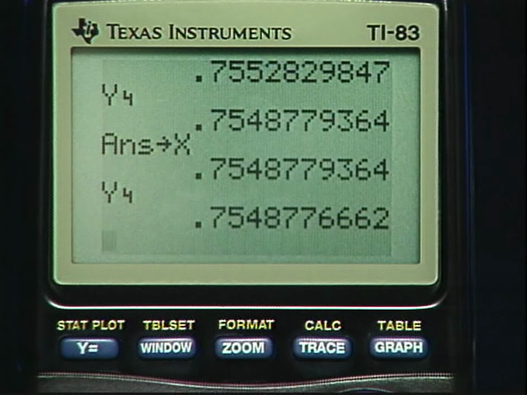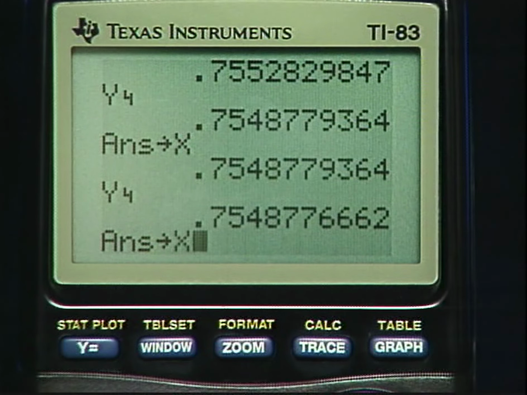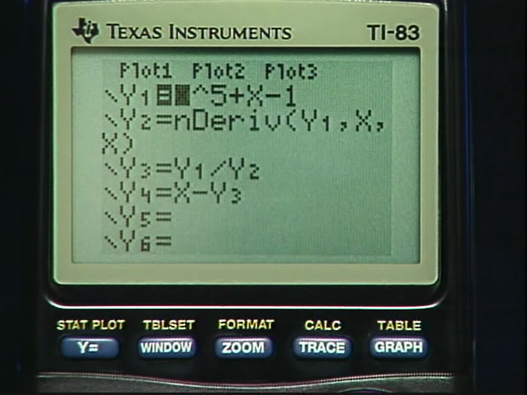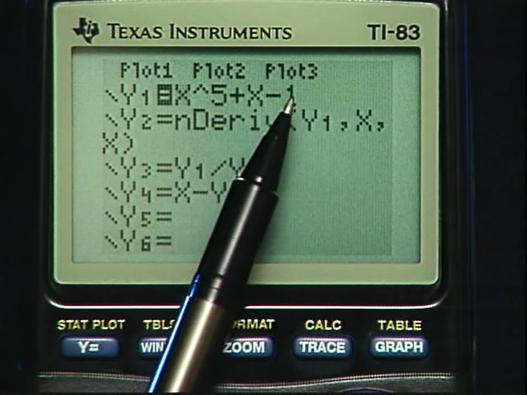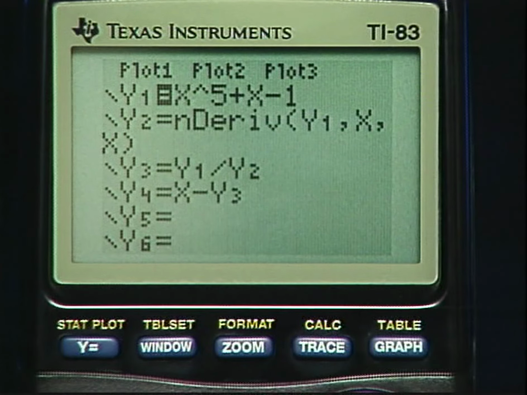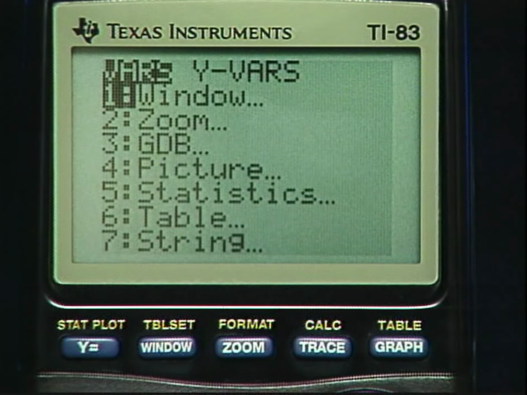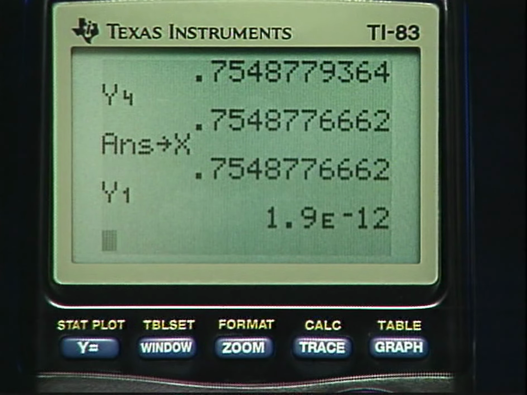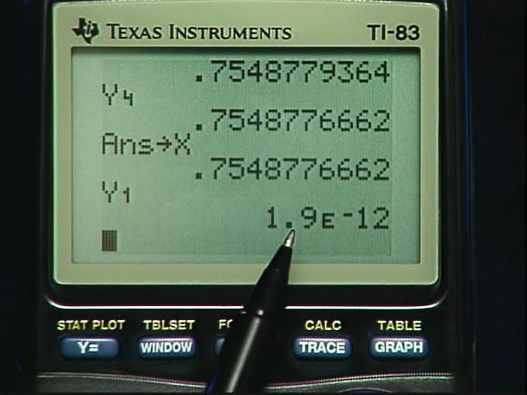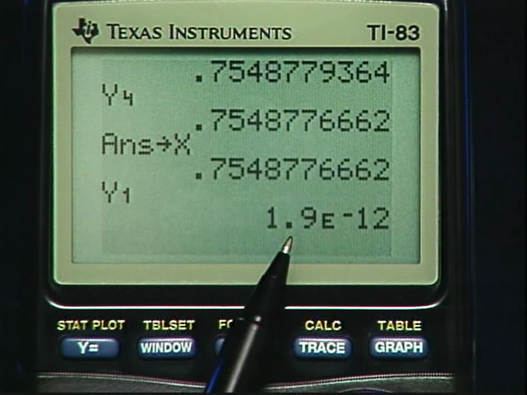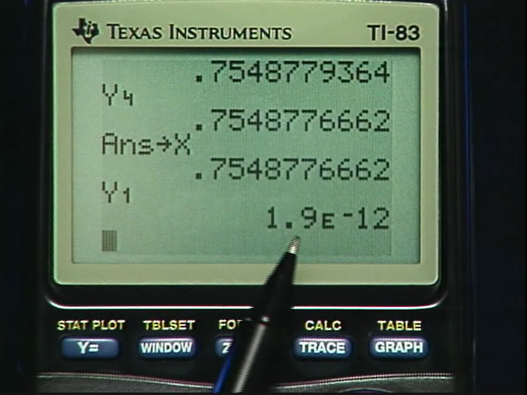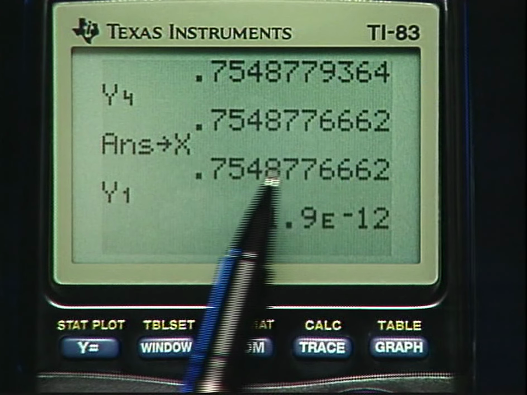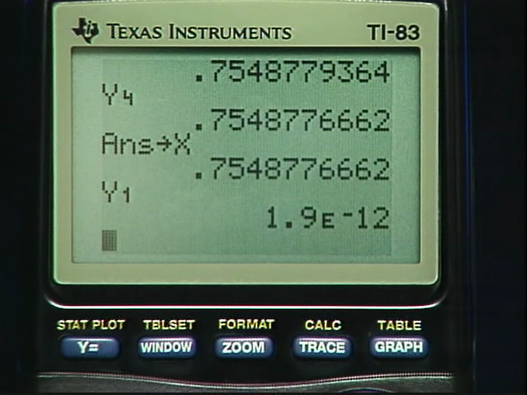We could test to see that it is. We could store this value as x, and then we could evaluate the function. Now remember, the function is y1. So we could evaluate y1 for the x value that we've stored. We could just say vars, right arrow, function, item number 1. I'm pressing enter and enter again. Now notice that this number is in scientific notation. It's an extremely tiny number, and that means that we are extremely close to the x-axis for this particular value of x plugged into our function. So for all practical purposes, this value is a 0 of our original function.